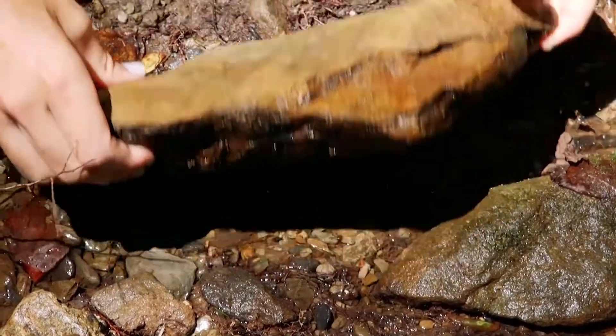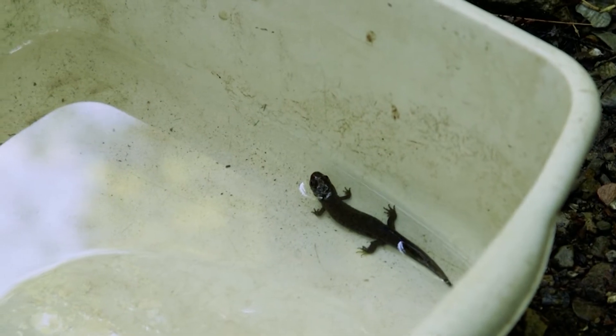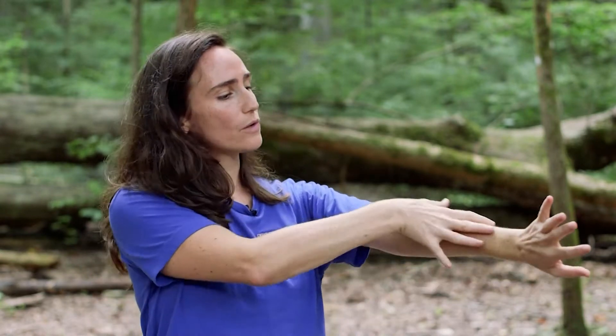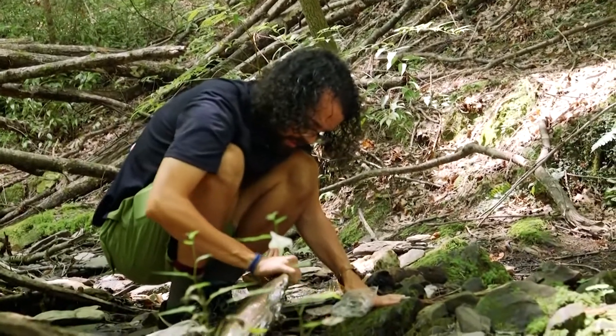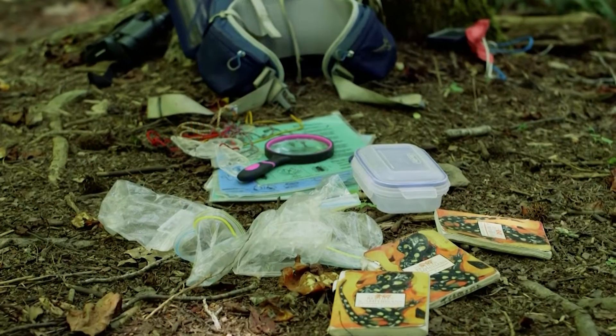Some of the salamanders we're looking for today are in the genus Plethidon. They look a lot like lizards — green lizards or skinks, the ones with the beautiful blue tails you might see in your yard. Even though they have similar characteristics, they're not the same family or species as those skinks. The genus Plethidon actually breathe through their skin. Imagine if our skin — the biggest organ we have — was taking in all the air around us. You can imagine we'd be very vulnerable to environmental changes. So we're always careful when we find salamanders not to touch them with our hands, since sunscreen or bug spray would be absorbed right into their bodies. We use plastic baggies, little strainers, or tubs to scoop them up.